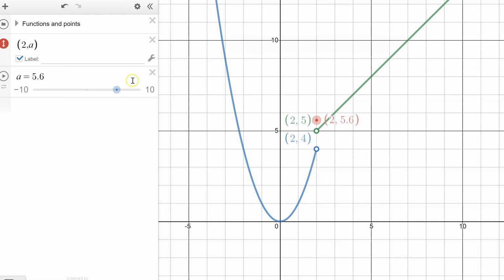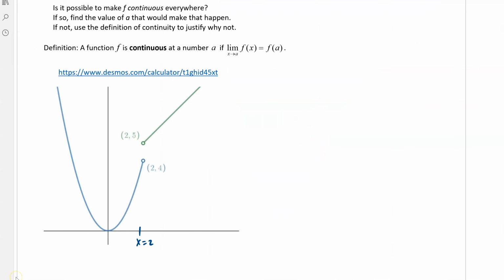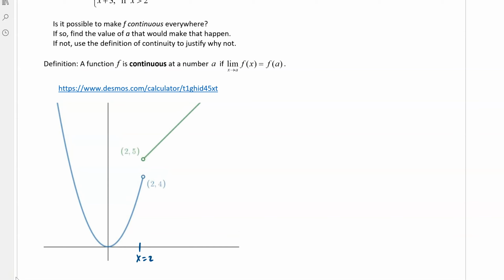If you think about this, the main definition for continuity is: do you have to pick up the pencil? As I'm graphing this, do I have to pick up my pencil? Yes, no matter what, I can't fill in both. So if I only fill in one, I still have to pick up my pencil, which means this is a point of discontinuity. It is discontinuous at x equals 2, and so our question is answered. Again, I have to come in from the left, and then I have to pick up my pencil to continue. So that is a point of discontinuity.